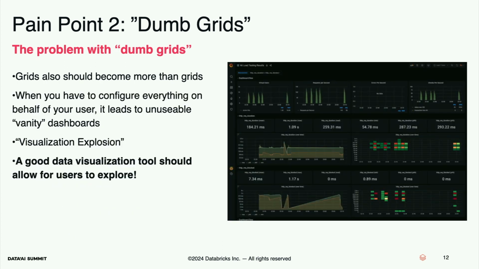The other kind of dumb grid is grids that are just an explosion of every way to visualize the data thrown on one page. These are kind of vanity charts. They usually are pre-configured by a power user or a developer or someone. And the problem with these is that there's no way to explore the data.